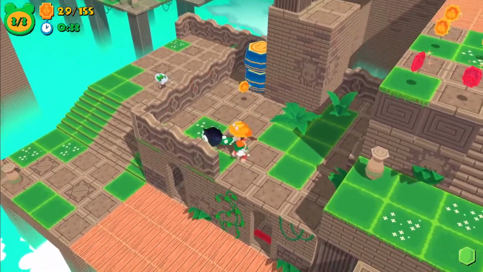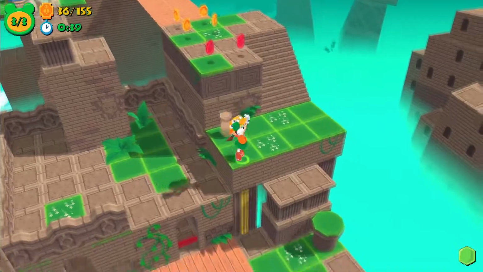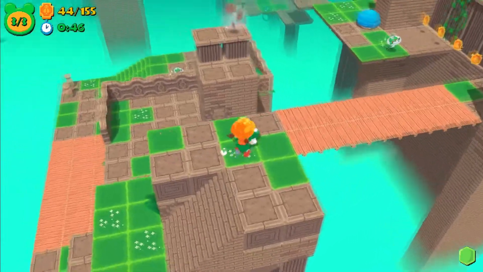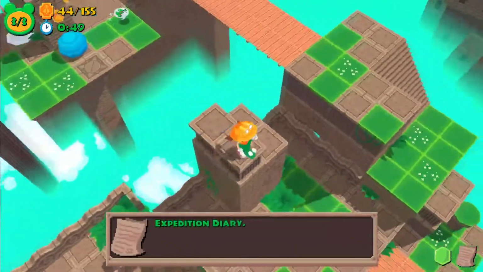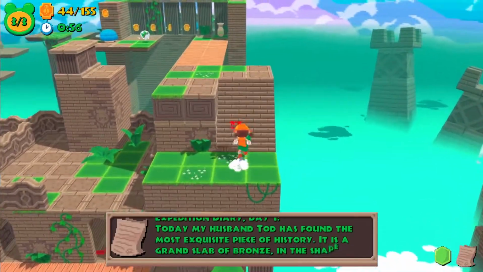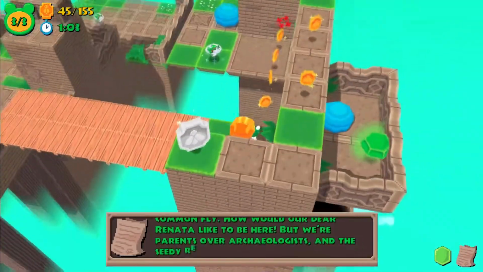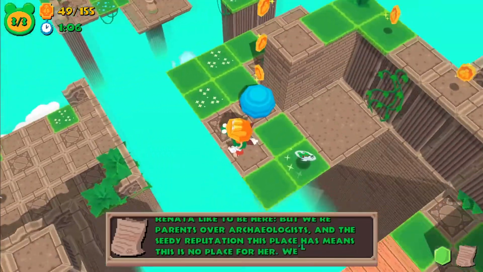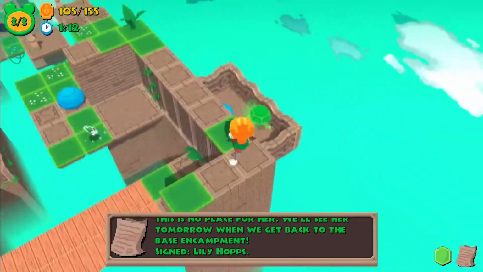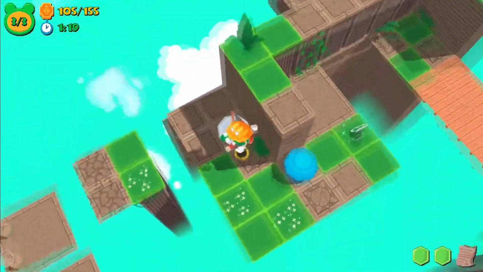Maybe I need to start thinking outside the box, kind of like what I did with that hole that I found that led to that secret area. I do like that you can find little logs from the parents as collectibles in the level. That's fun. Ooh, hello. Another hole, but I'm guessing this is a checkpoint.